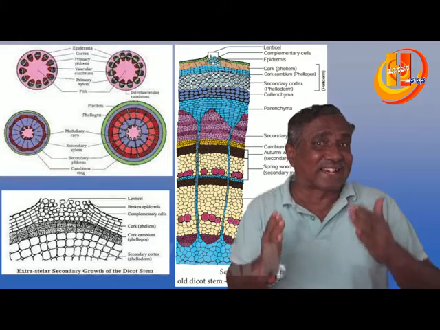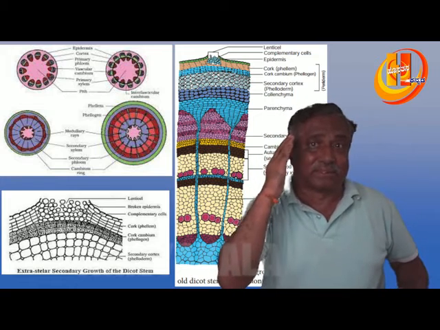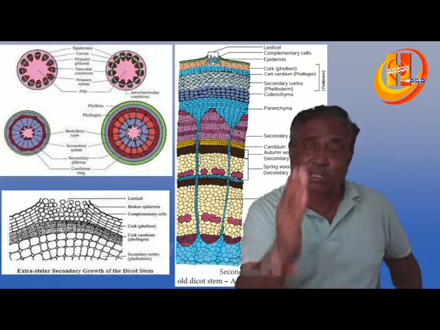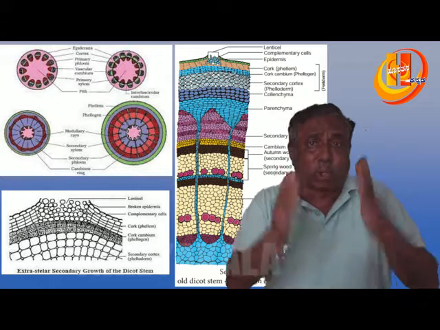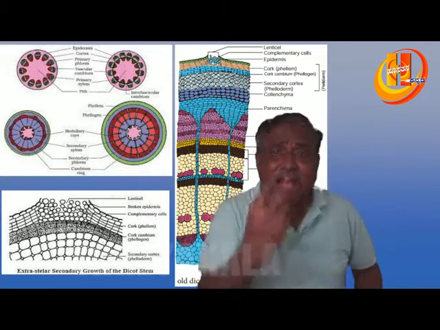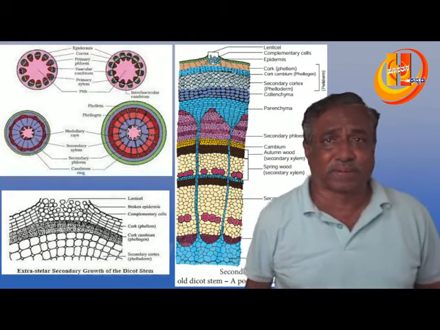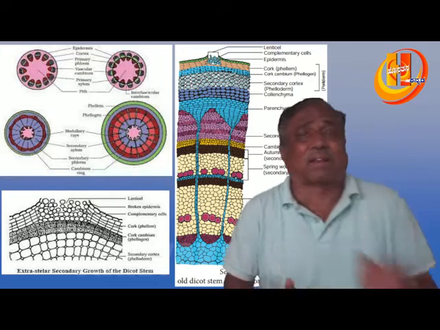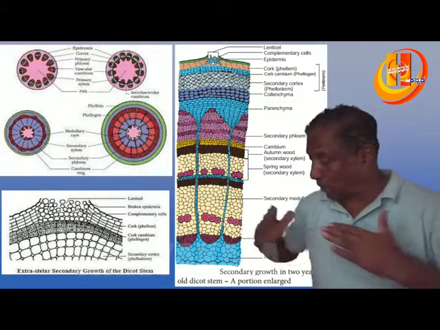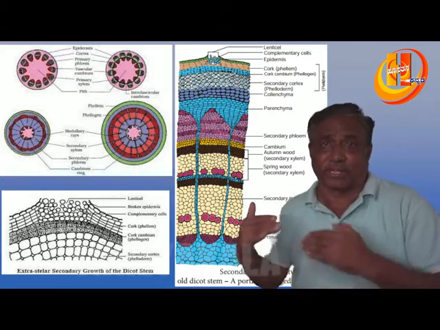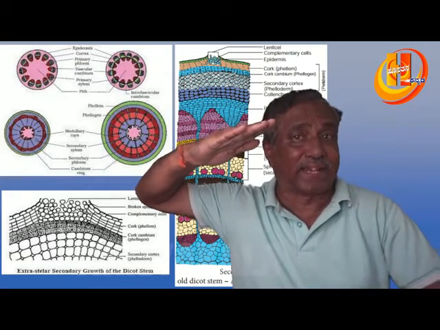In the extrastellar region of the secondary dicot stem, a few cells, which may be parenchymatous or collenchymatous cells, undergo de-differentiation. That means, having lost the capacity of division, once again they regain the capacity of division, called de-differentiation. Few parenchymatous or collenchymatous cells become meristematic. That region forms the cork cambium or phellogen. This cork cambium or phellogen gives phellum towards its outer side and phelloderm towards its inner side.